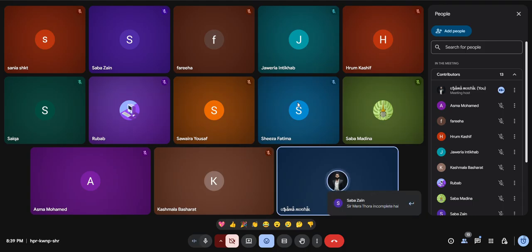Many students didn't set their GitHub repository globally. So Saika, please share your screen. I will resolve your error in front of all of these students. Please share. I will tell you how we set our GitHub repository globally and authorize it from GitHub, and after that how we push the code on the GitHub. So please share your screen.